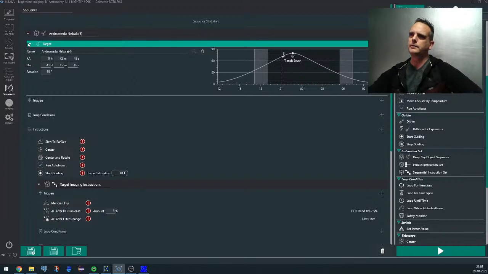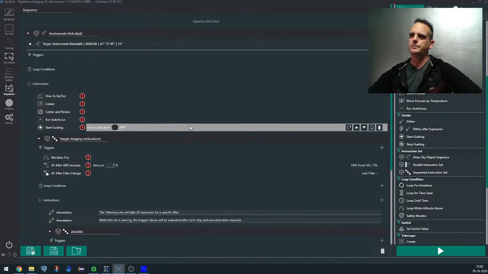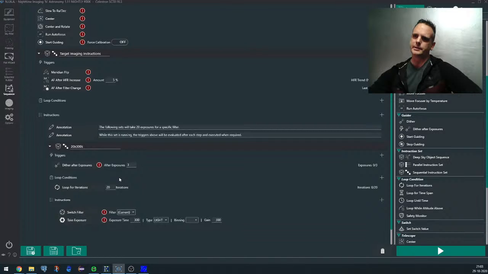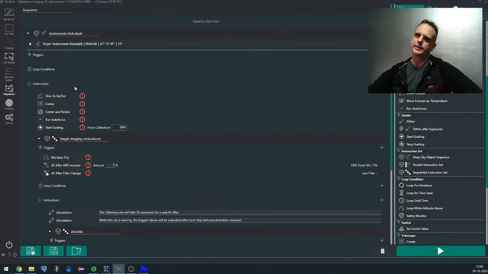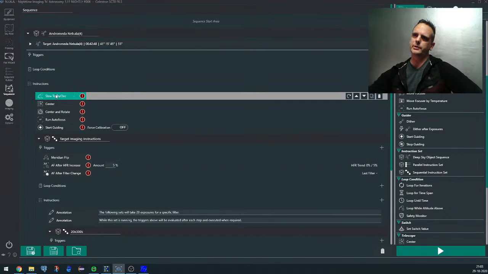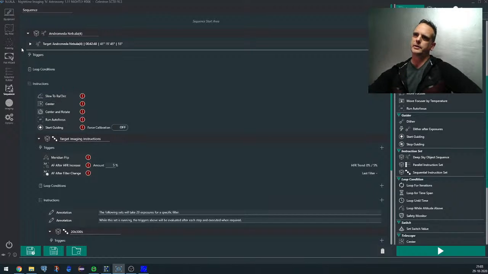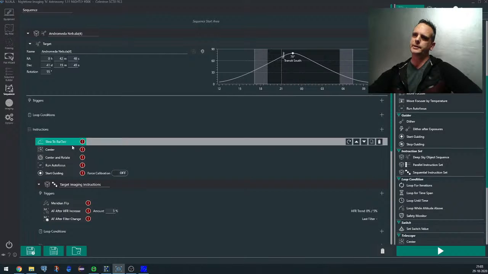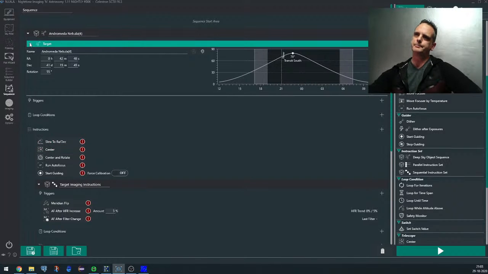You can close this if you want some more room to view, and basically it goes from top to bottom in this instance. So you start out with these instructions. You have a slew to RA/Dec, which it will take from these coordinates.